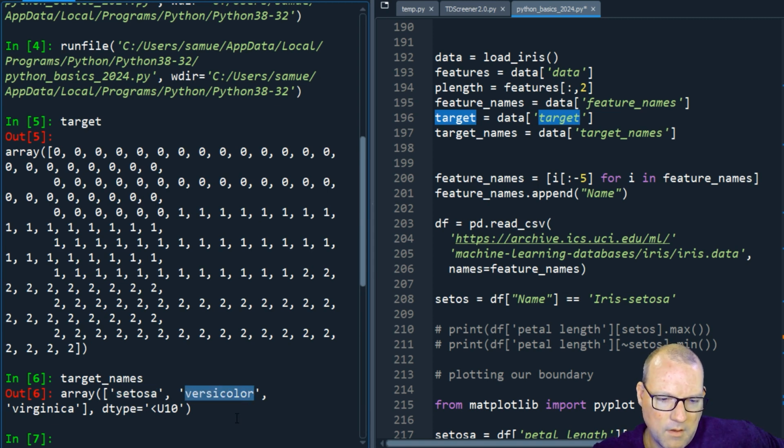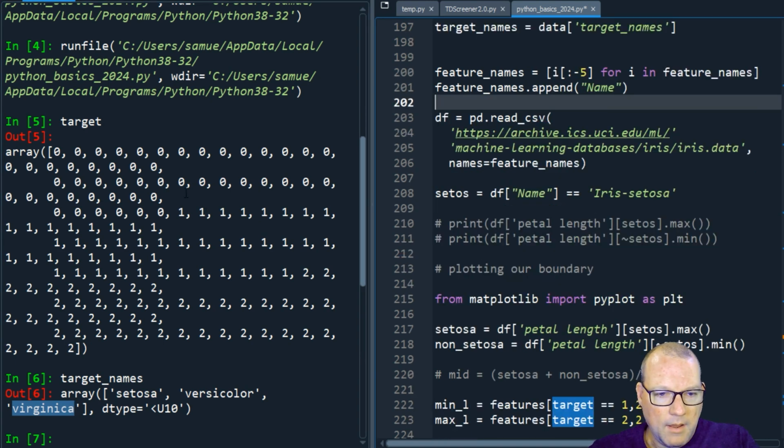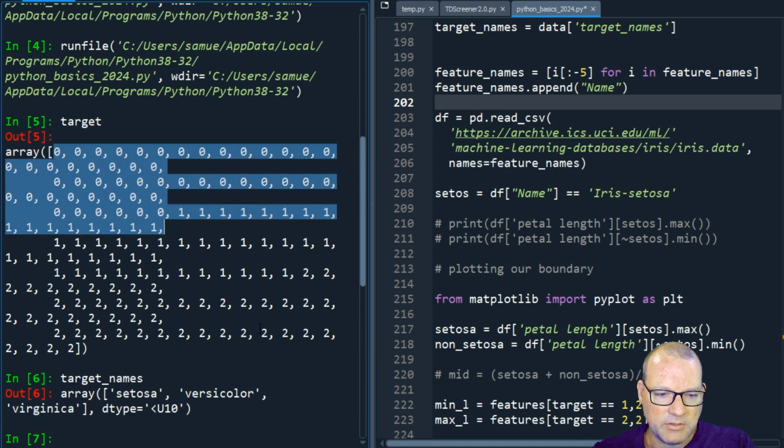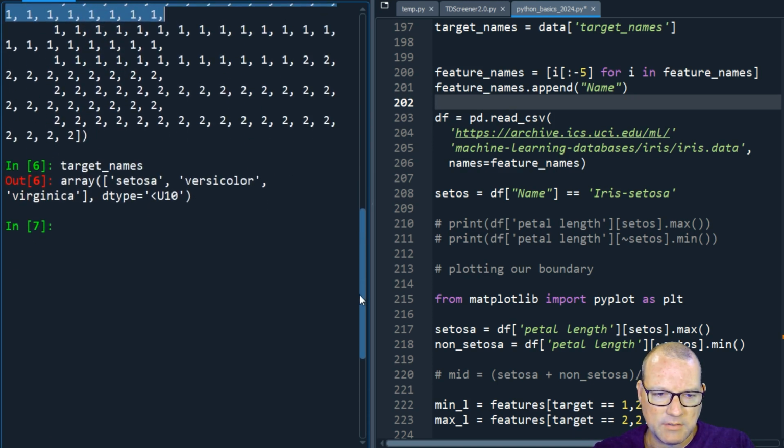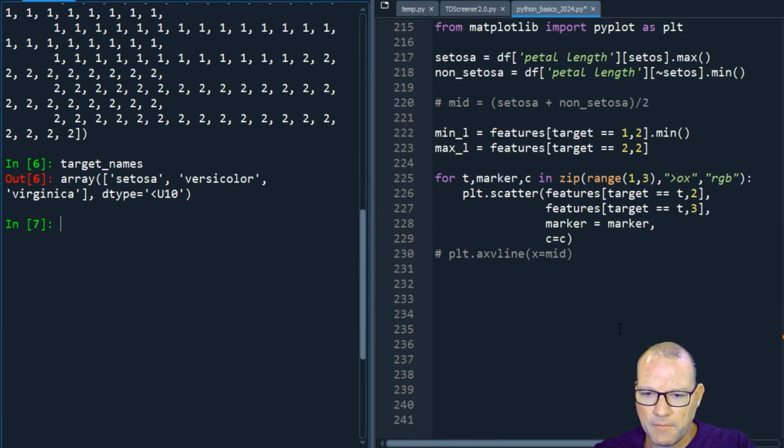Setosa, Versicolor, and Virginica. So we had Setosa and then non-Setosa. Now we're splitting up Versicolor and Virginica. So there we go. And they're indexed 0, 1, 2. That's the combination, if you are just jumping into this series right here. Let's bring this up here.